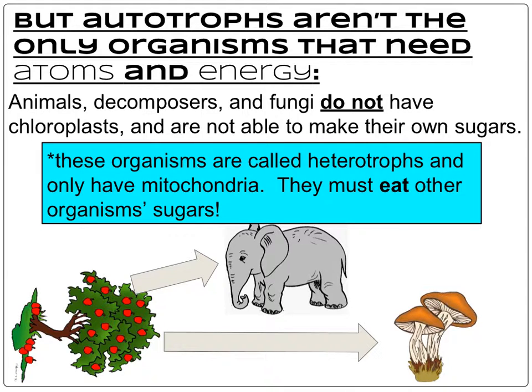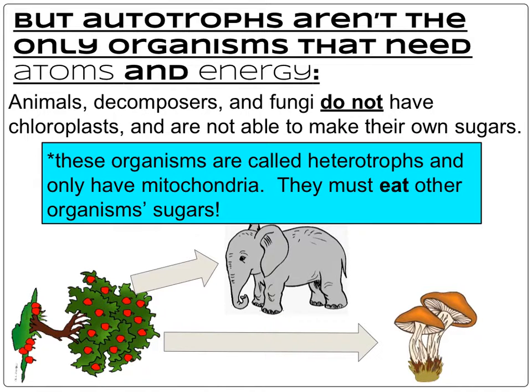And once again, it kind of sounds like I'm rambling on about atoms and what does that have to do with anything? Well, that's because atoms aren't just needed by plants, they are also needed by other organisms as well. Other organisms also need energy. So where are the atoms and the energy that are needed by organisms that cannot make their own food coming from? Such things that need to eat to get atoms and to get energy are called heterotrophs, such as this elephant right here, and maybe this mushroom right there.